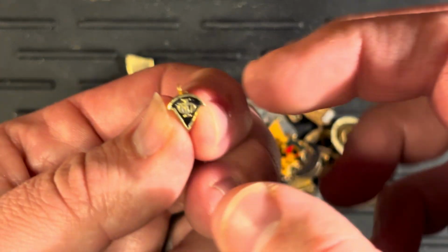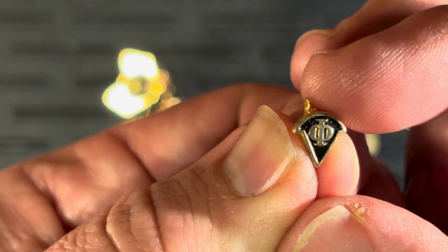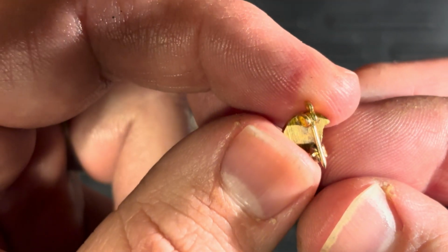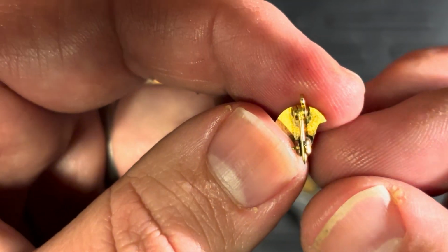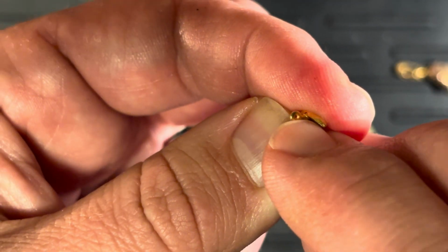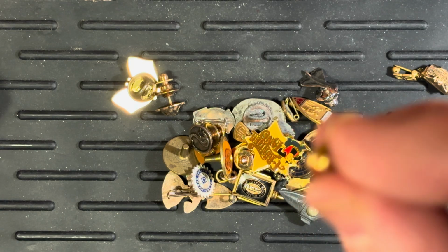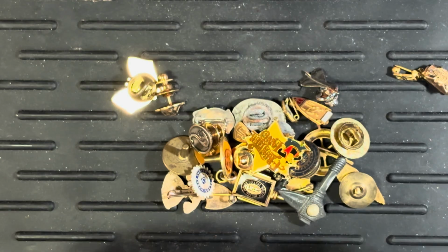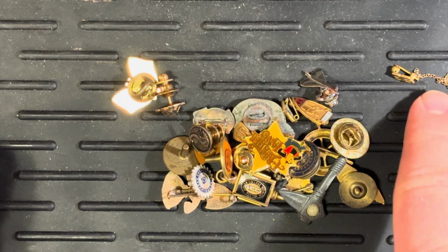We got the here. That looks very much like plate. Let's see if there's any markings. No. So this looks like a little guard pin. So you can see there would be a chain running from this, like running from that to right there, potentially, just like we have in this case over here.